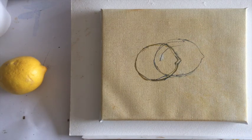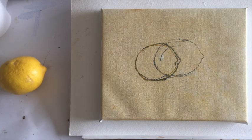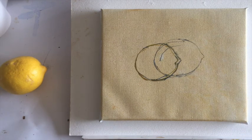Simple does not mean easy. Simple means just one thing done as well as we can. Right. Now we're moving on. So that's the color beginning and the blocking in. Now we're going to move on to the massing in.